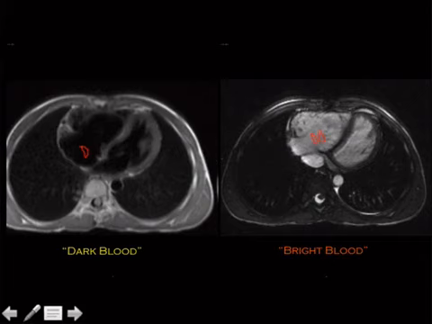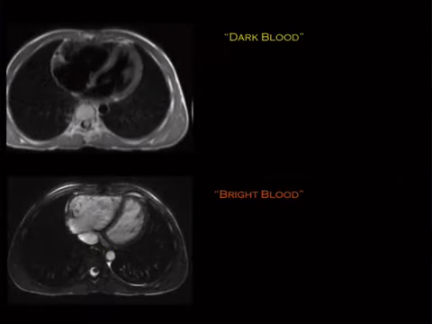Let me just stop for a second and talk about why would they design a sequence like this. The word contrast that radiologists use a lot, basically the idea is that if you want to tell one thing apart from another thing that's right next to it, it's nice if you have a dark thing next to a white thing or a white thing next to a dark thing. It's challenging when you've got one shade of gray next to another shade of gray. So you try to design sequences that make the thing that you're looking for different than the thing that it's right next to.